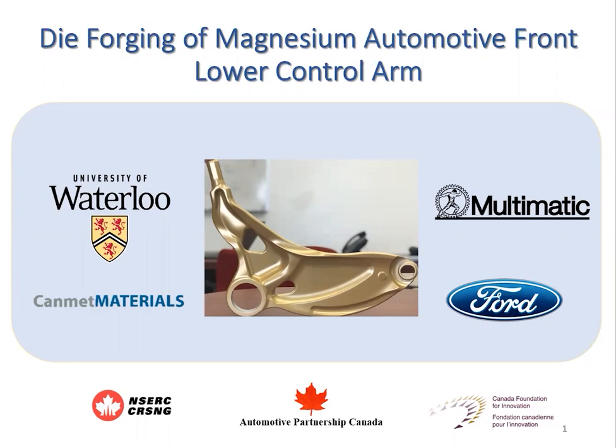This presentation is being made by Alex Duquette, Assistant General Manager at Multimatic Technical Center in Markham, Ontario, Canada. I should point out that the research has been performed over a 5-year period with major contributions from all parties shown on this slide: University of Waterloo, Canmet Materials, and Ford Motor Company. On behalf of the team, I'd also like to thank the Canadian government agencies listed at the bottom of the slide for the financial support.